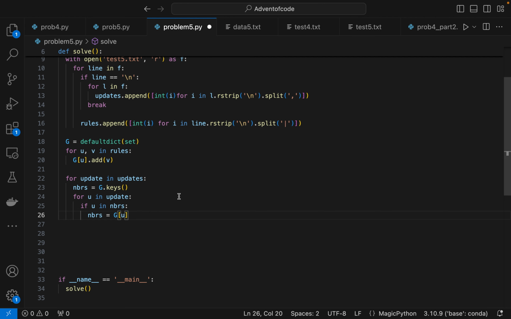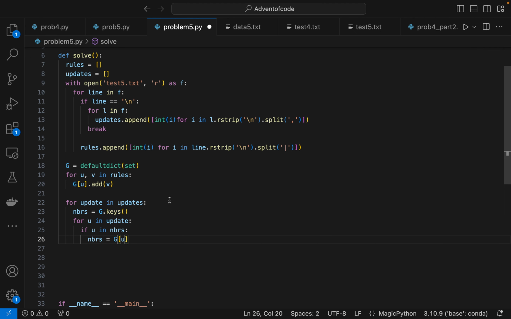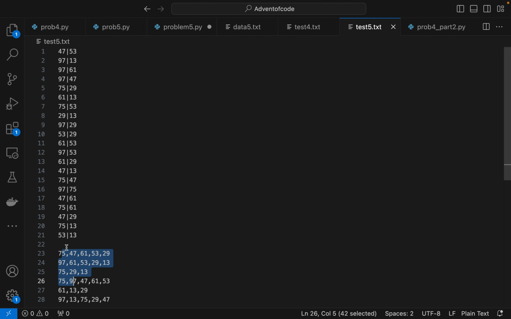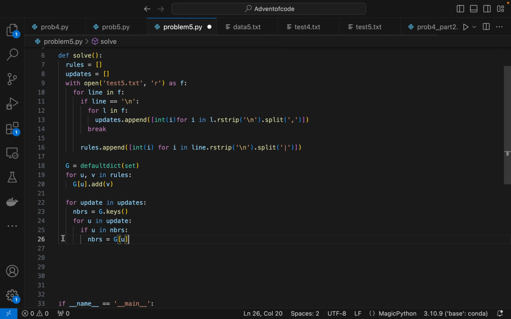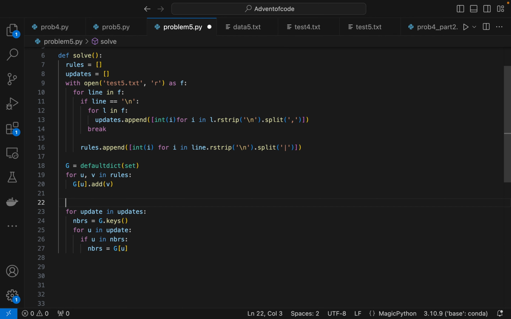So I'll go over an example real quick. Let's look at this. For the first problem, it's the test input. Let's copy this down here. So the idea for this first update is this. And for neighbors, this first set of keys is just all of the nodes.